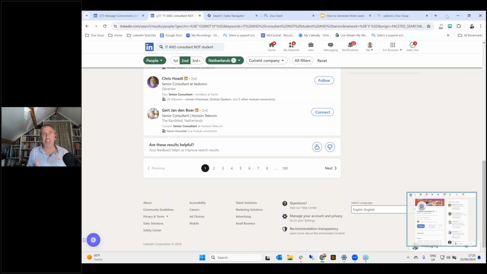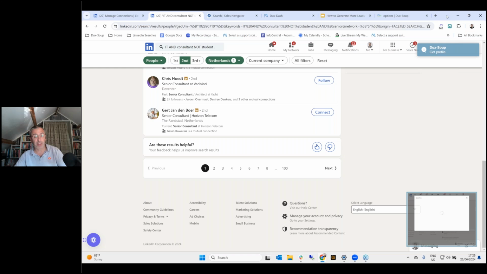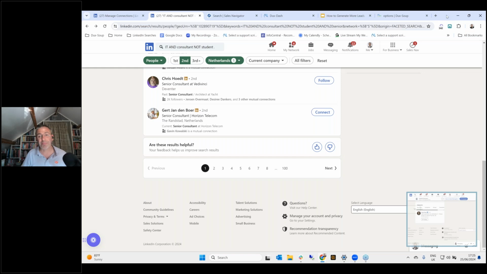It will follow the rules that I've set up in the background regarding the numbers it will do per day and the speed it will run at. There are some settings that we can play around with there to make sure that it's active. If we've got Pro, remember we need to keep our computer on and keep our browser open, and then Dux-Soup will follow my instructions. Now I can click away from this and leave this in the background and carry on with some other work. But effectively now I've automated my outreach. I've built a list, I've built a message, I'm sending a connection request, I'm labeling everybody. I can now get on with something else. So that's how we can automate some actions very, very simply using Dux-Soup Pro.